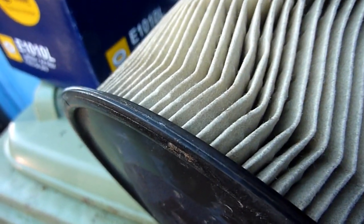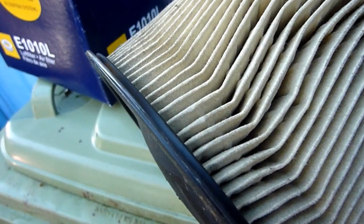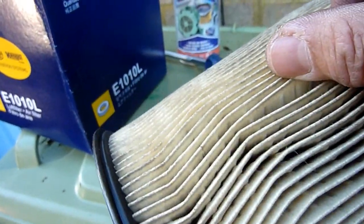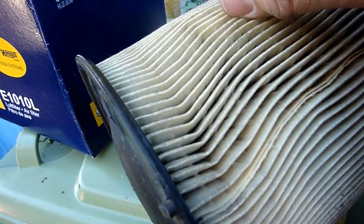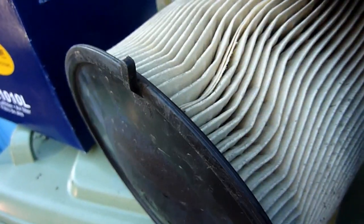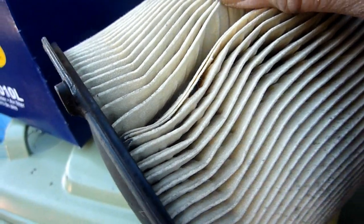Right, due to a cold spell and the salt being laid on the road, air filters are absolutely clogged at the moment. If you go to the shops and try to buy an air filter for your car, unless it's the factory default from your car manufacturer, you'll find you won't be able to get any. So try your best, shop around.